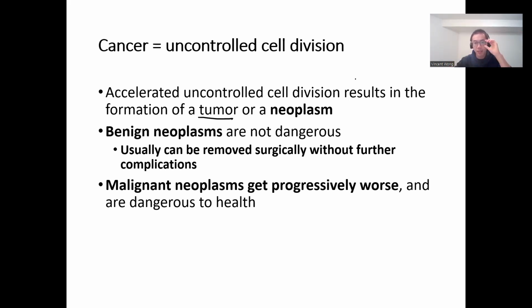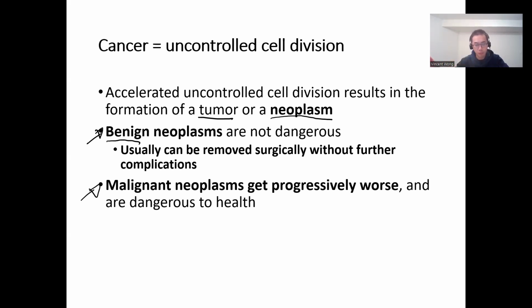And we have a biology term for a tumor. It's called a neoplasm. Okay, neo means new, right? It's a new mass of cells, basically. Now, a tumor is not necessarily cancerous. I told you that last class. Tumors can be benign or they could be malignant. Benign is the harmless version. It's just a collection of cells.